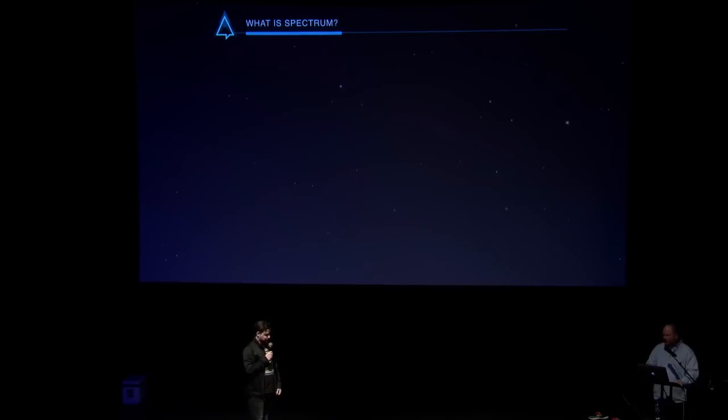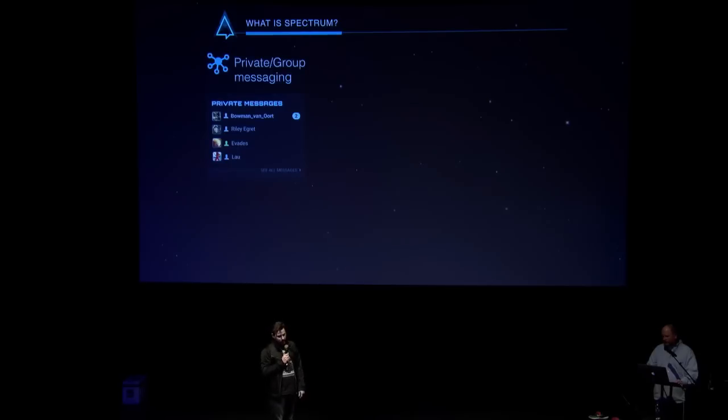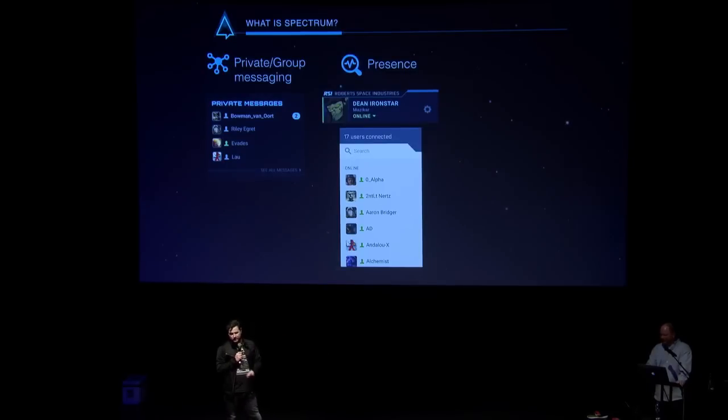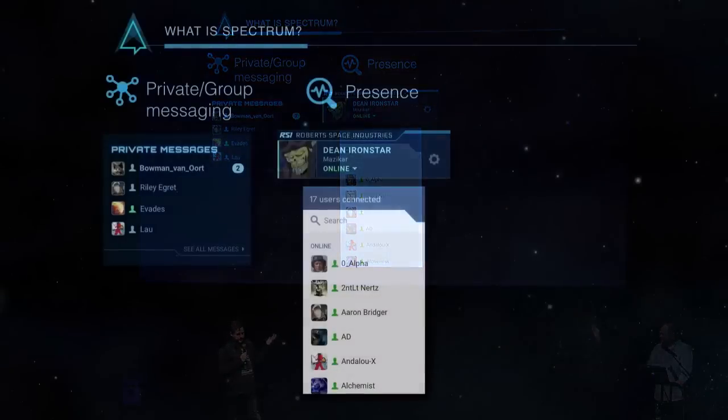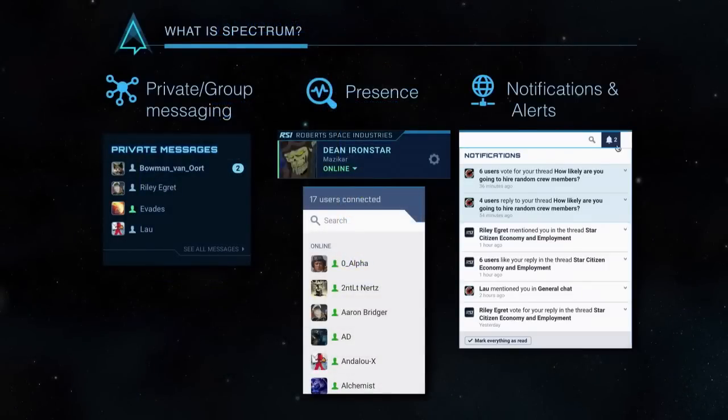And so, what is Spectrum? Well, first, it's private messaging and chat and forums. And so, we needed to solve private messaging because I'm sure you guys have used the private messaging on the forums currently. Everybody's pretty much in agreement there. We need a private messaging solution. And so Spectrum implements that. We needed presence, to be able to tell online if your friends are in the game or even just in Spectrum, so we needed to be able to have presence displayed on there. Notifications and alerts. So if you're watching a thread, you wrote a thread, somebody mentions you, you need to be able to know about that. That encourages this flow of information across the board, and so notifications were core to that.